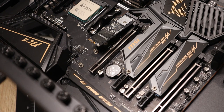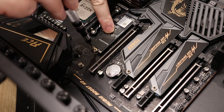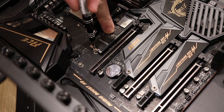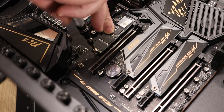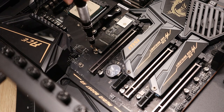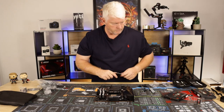In your motherboard box, which I should have prepped because I didn't, you should have some M.2 screws, which I'm not going to really need anyway because the screws are already built into this. As you can see there, the little standoff is in the right place when I put that down. So it's secured in position.